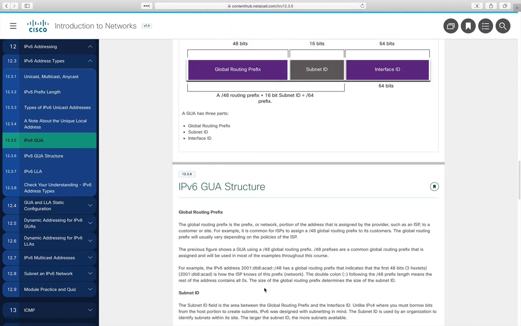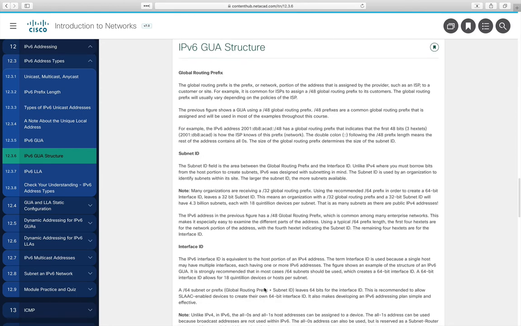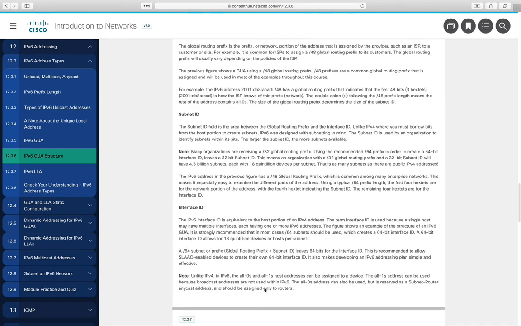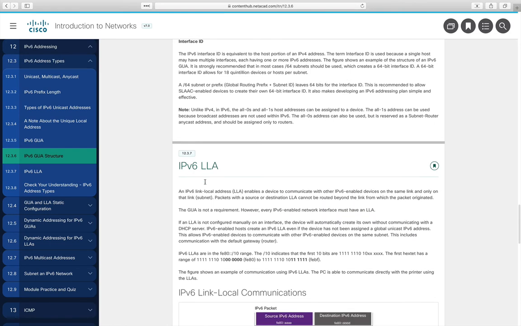So like I said, these numbers are kind of crazy big when we're talking about IP version 6. And of course, the interface ID would basically be what we call the host bits in IP version 4.